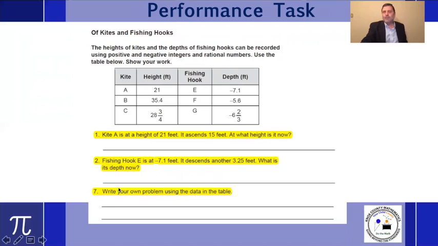And then 7, we're skipping to 7 because it's really interesting. See if you can write your own problem using the data in the table. Using any one of these numbers or sets of numbers, could you write your own problem? So you've got 3 tasks that you could work on this week. You've got your task on adding integers, you've got your task on adding, subtracting on a number line, and then the one on fishing hooks. You can work on one or all of them as you go through.